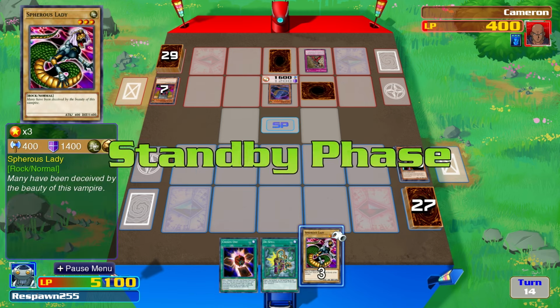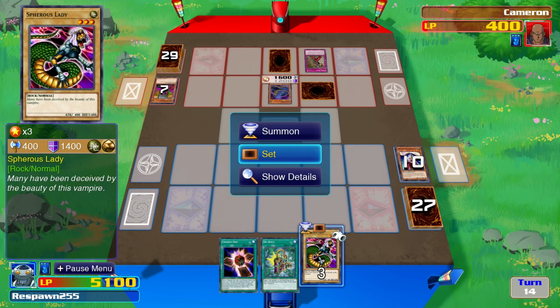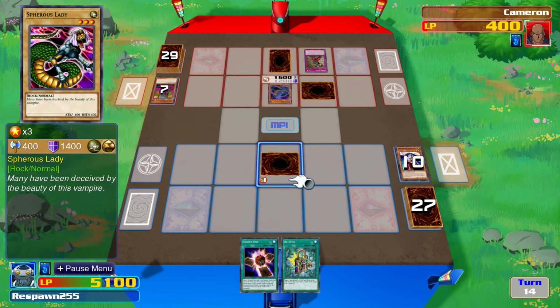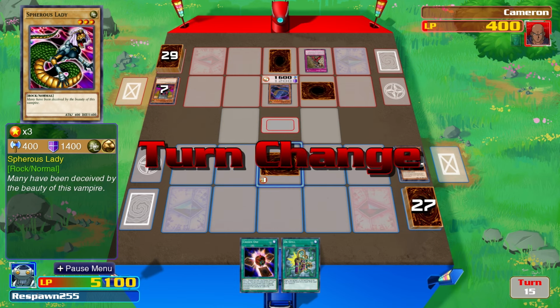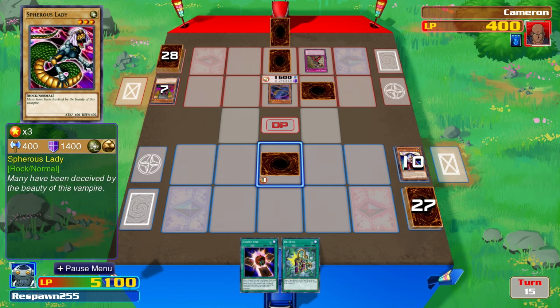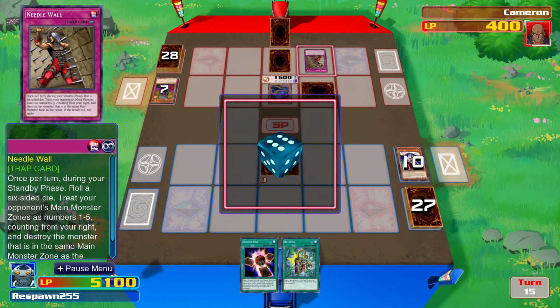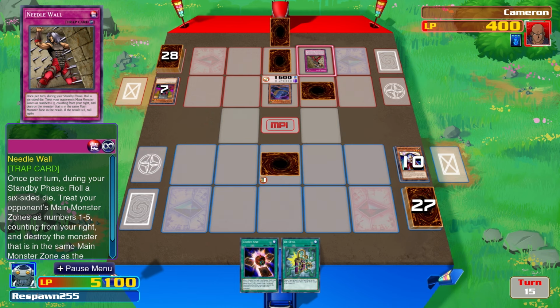Lumis and Umbra have just drawn the Spherus Lady, which doesn't do them much good. Enough to defend from an attack though. Odion at 400 life points, but you feel like Odion might be starting to get back into it. There's a 6 again, and a 2.